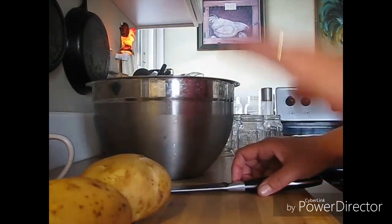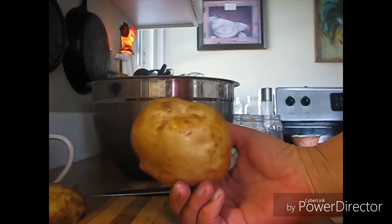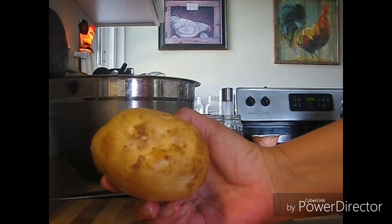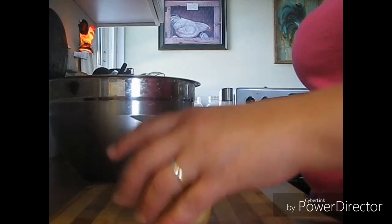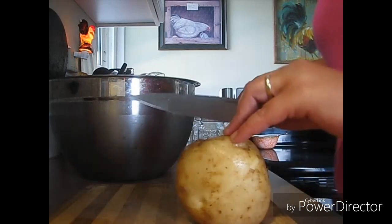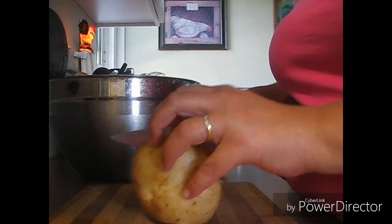All right, guys, so these are all washed. My hands are clean, and look at the size of these potatoes. My friend has this farm, and we buy at the farmer's market from him every year, and I just love these potatoes. For our family, I can cook like four, and it's enough. So what I'm going to do is make it stable, as my youngest son says, stable like a table, and then that way you don't hurt yourself.